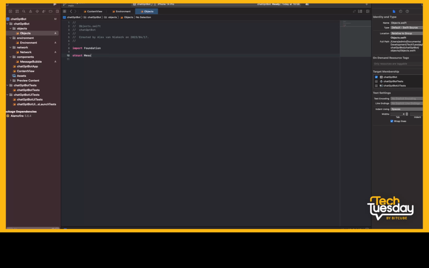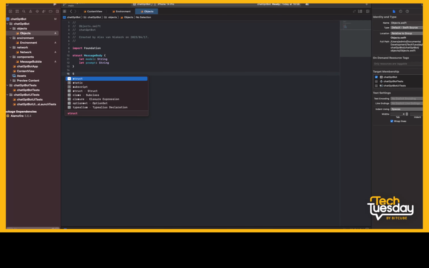Struct MessageBody, which will take in a model, type String, and a prompt, also type String, if I can spell. There.